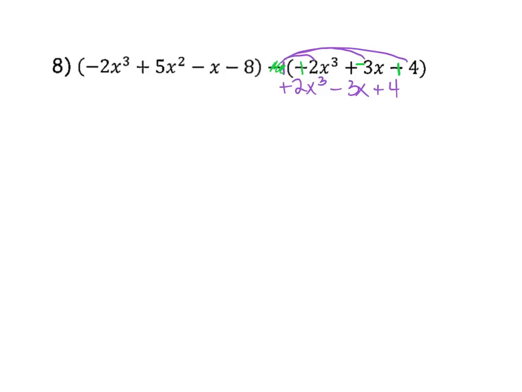Okay, now that I've changed the signs of everything, do it with the people at your table. The third powers, what did you get? They canceled out and made 0. When you combine these x squareds, what did you get? 5x squared was alone. When you combined the x to the first power, what did you get? Negative 1x and negative 3x. That makes negative 4x, you're right. When you combined the constants, what did you get? Negative 4. Negative 8 plus 4, negative 4. Did you guys get this right here?